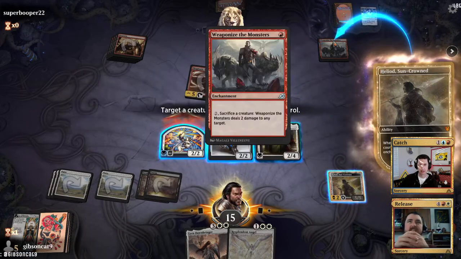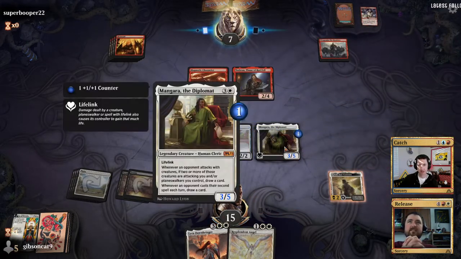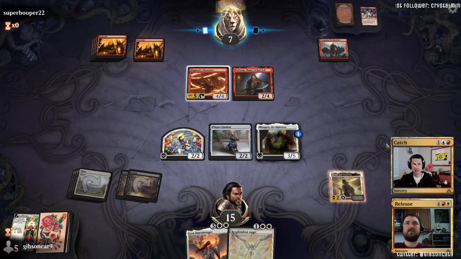Yeah, because this can deal 4 with Torbrand. Gets Mangara out of weaponized monsters range. Yes, good plan. Plus, it's also a lifelink creature, so you want to leave him up.